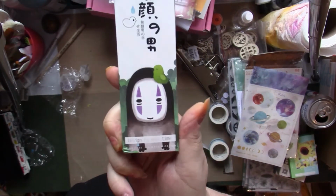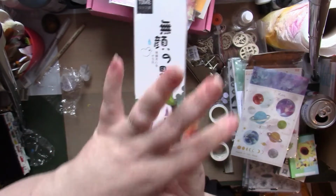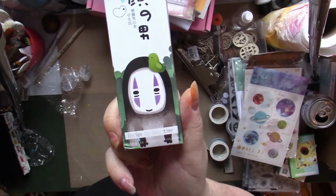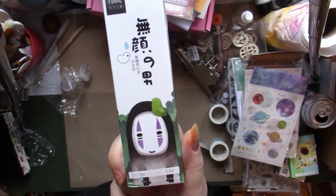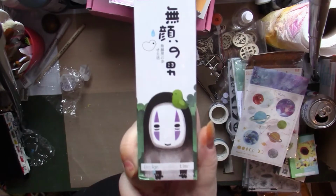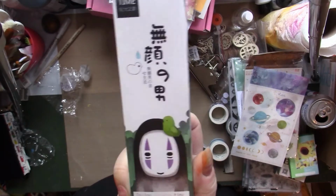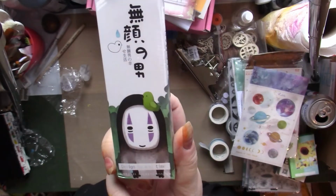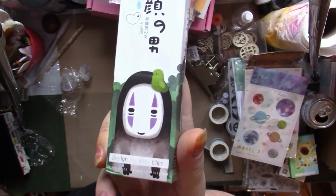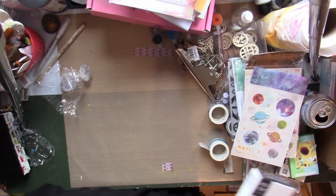I don't know how much I paid for it, but the Lomo cards, the big postcard sized ones that are of licensed characters and stuff, they're $6.99 or $7.99 Canadian. These are bookmark size, so they would have been smaller than that. Usually I pay $1 something or $2 something for the bookmark size, so this one was probably maybe $4.99, I would say. I'm guessing, just from my experience of having bought on there.